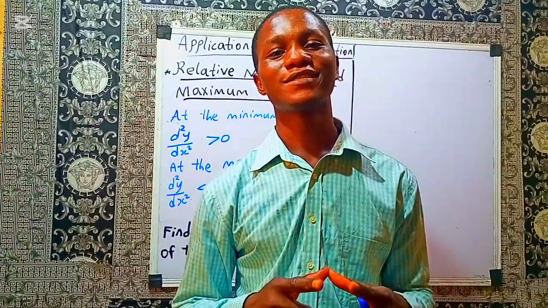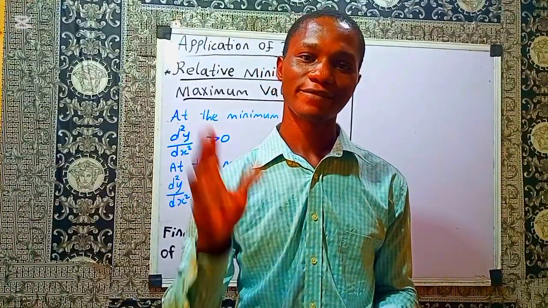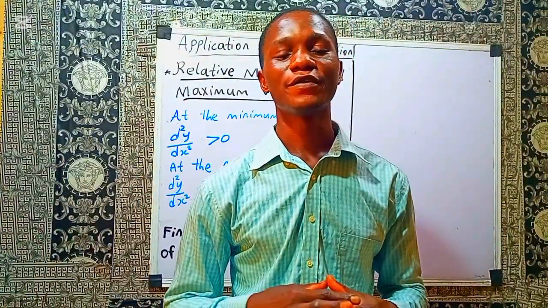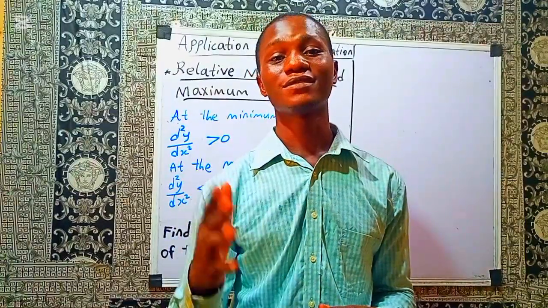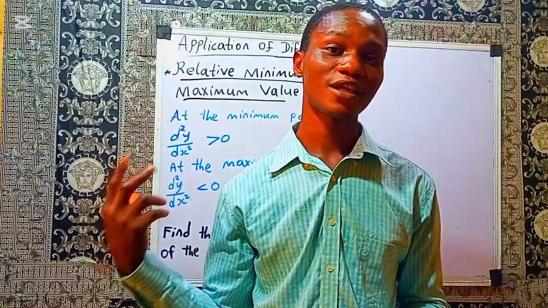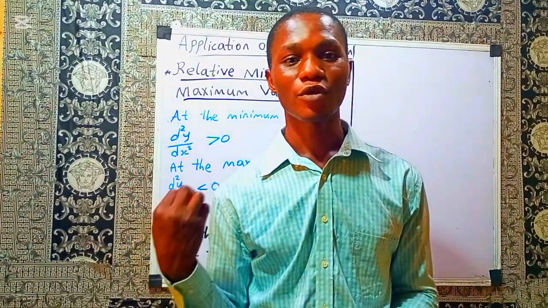This is mathematics class, and today we are here to look at this important topic, relative minimum and maximum value of a given function. This is under the application of derivative, and we looked at this topic in our previous class, and we are here to solve another example on this topic.